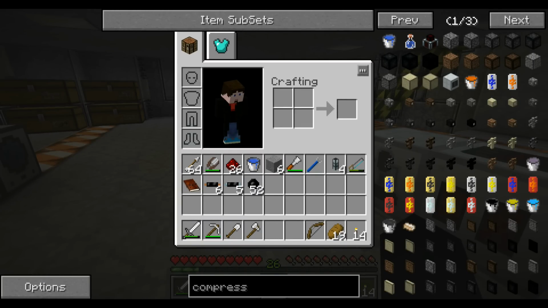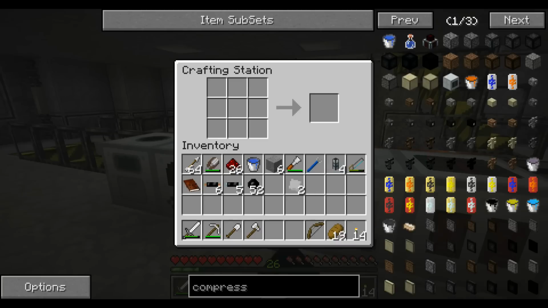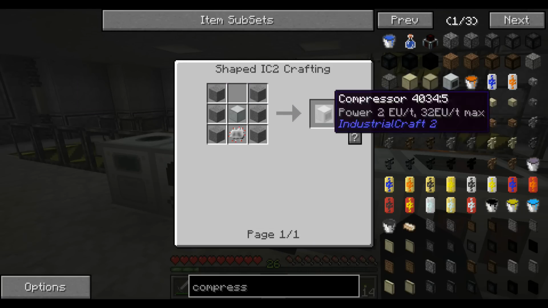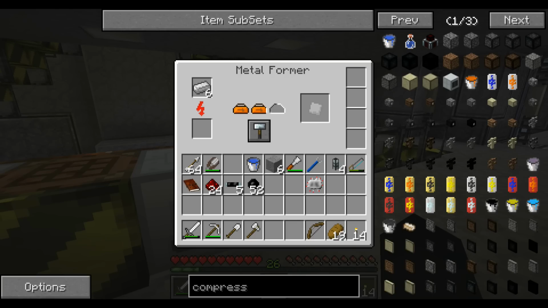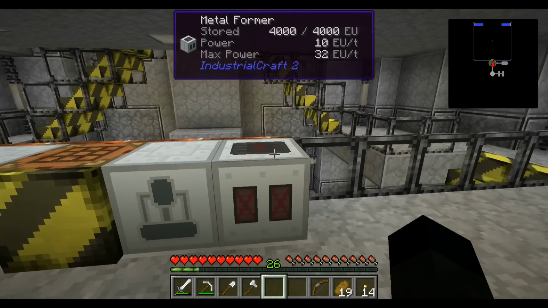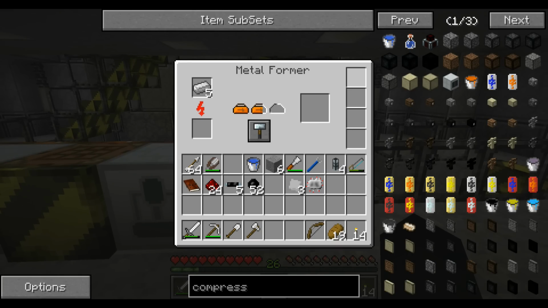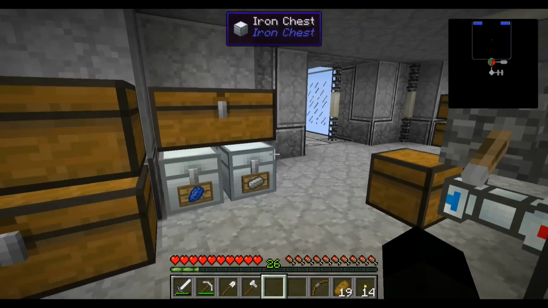Now we also need to make another electronic circuit. So that's that and that again, that and that. We've got the stone, so we're just waiting for the iron bits to make the machine frame. So did I leave one in there? I did. And we can get speed upgrades for these, but no major rush at this stage.